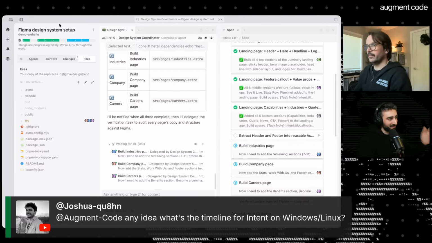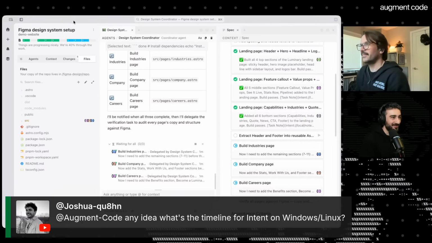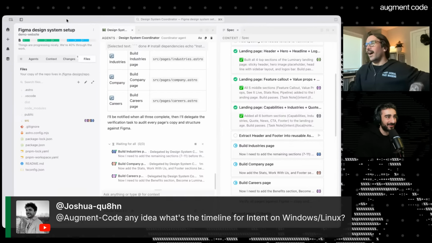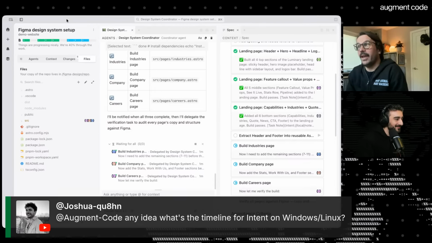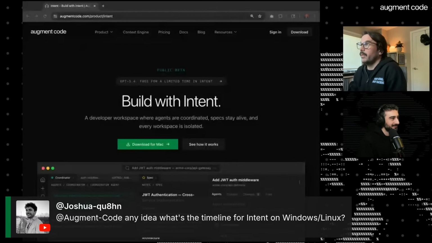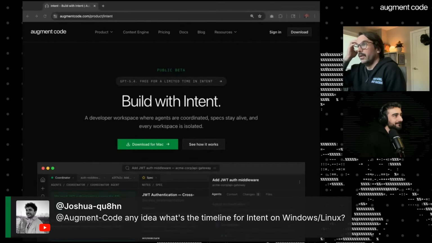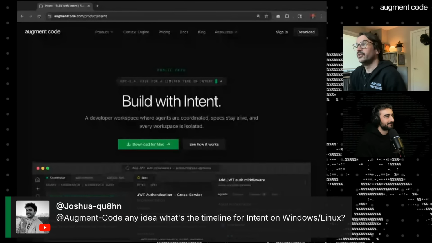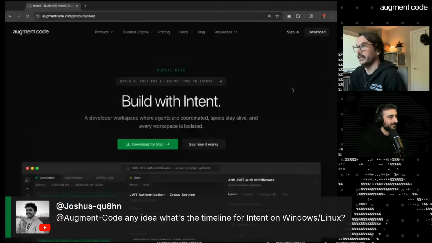Nice. I've got another question about timelines for Windows and Linux for Intent. Sam, do you know more than me? From what I know, we don't have a solid timeline. Yeah, we don't have a solid timeline for when we're going to be releasing them, but I can say that we have internal testing that we've been working on with this, and have people hard at work to make sure that they are really high quality and meet the same expectations. So yeah, soon is what I can say. It's definitely a priority. We have active work going on about these.